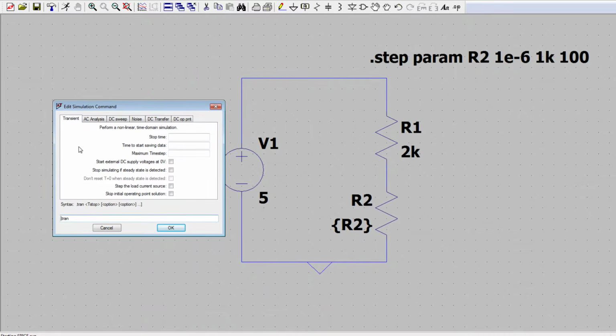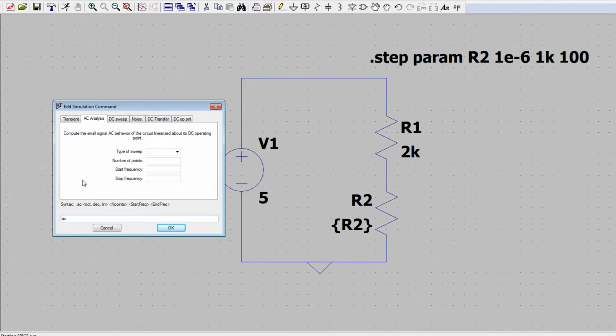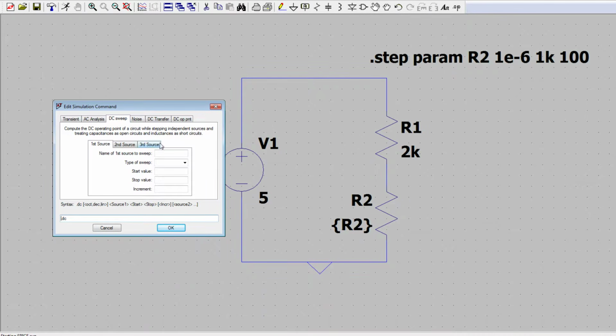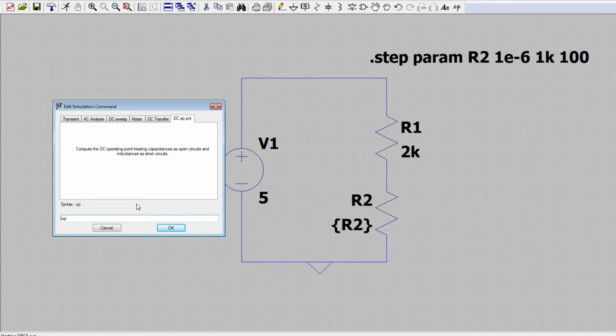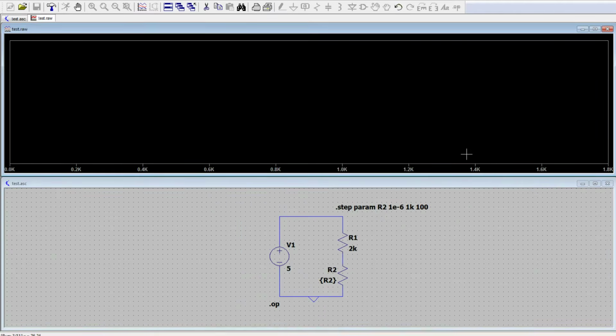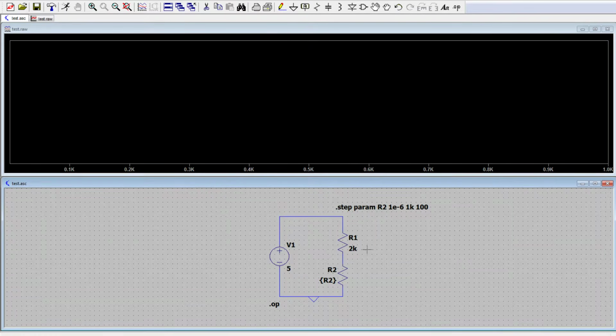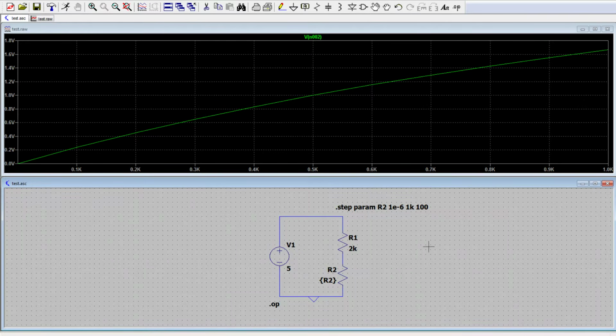So we don't have any sort of time component. There's no part of any waveform that dies off after a certain amount of time. There's no steady state AC analysis. We're not sweeping over any DC values. We are, however, choosing only one DC value to simulate, which is 5 volts. So you have to give it a .op. And there's the simulation. Then we have to go down here and click where we want to view it. And there you have it.